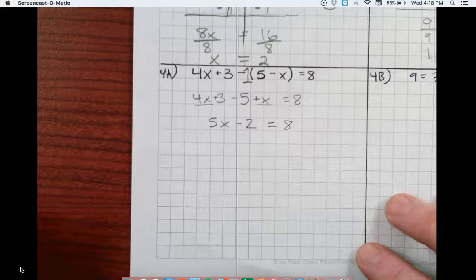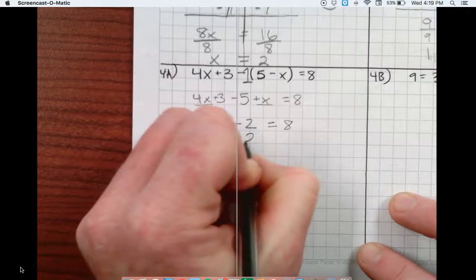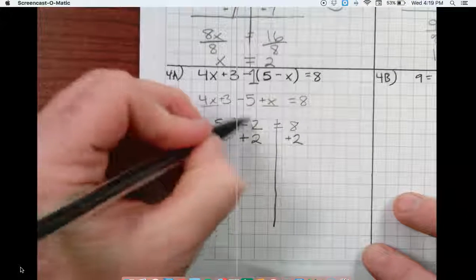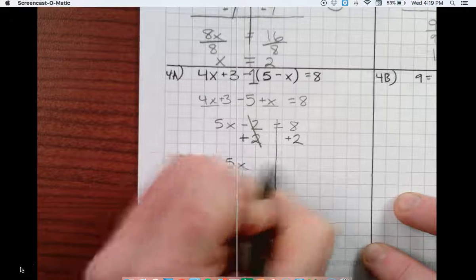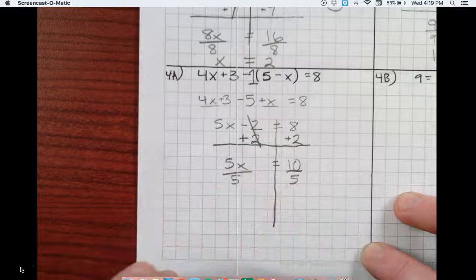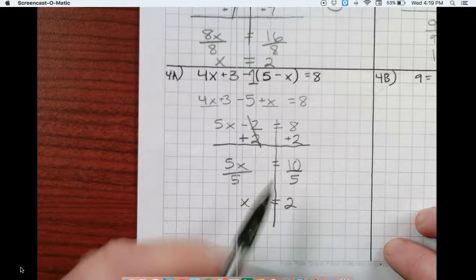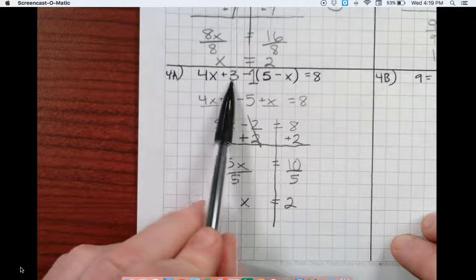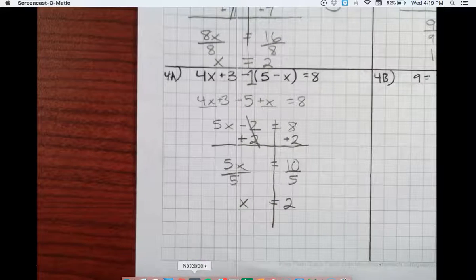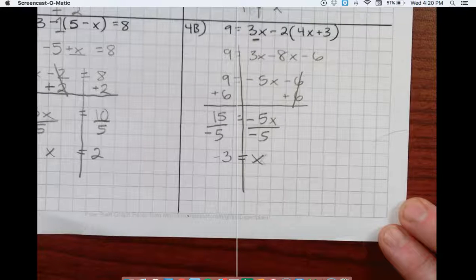So all I've done so far is simplify. Now I can go through the process of solving. I need to get x by itself. So I need to eliminate this. Add 2 to create a zero pair to both sides. It goes away. So I'm left with 5x equals 10. Divide by 5. 5 divided by 5 is 1x. 10 divided by 5 is 2. And I'm going to cut this video short, but if you plug in the 2, you will find that 8 plus 3 is 11, minus 3 is 8. Okay. I'm going to pause so you can try B. There is my answer for 4B. I got negative 3. If you did not, please check your work against mine.